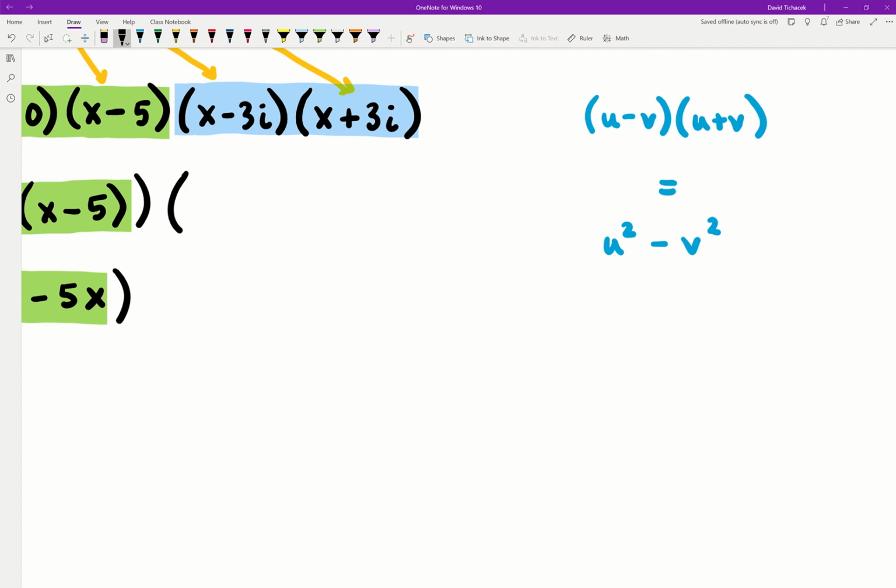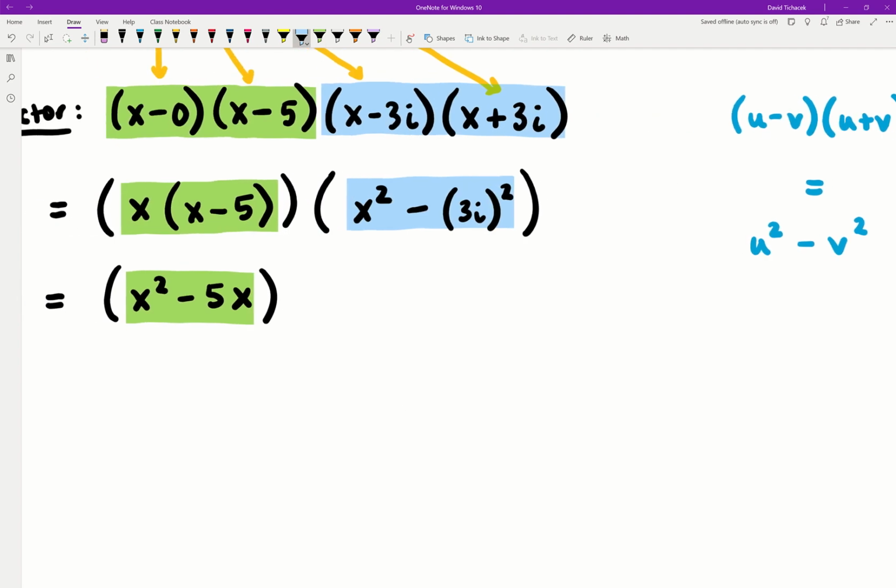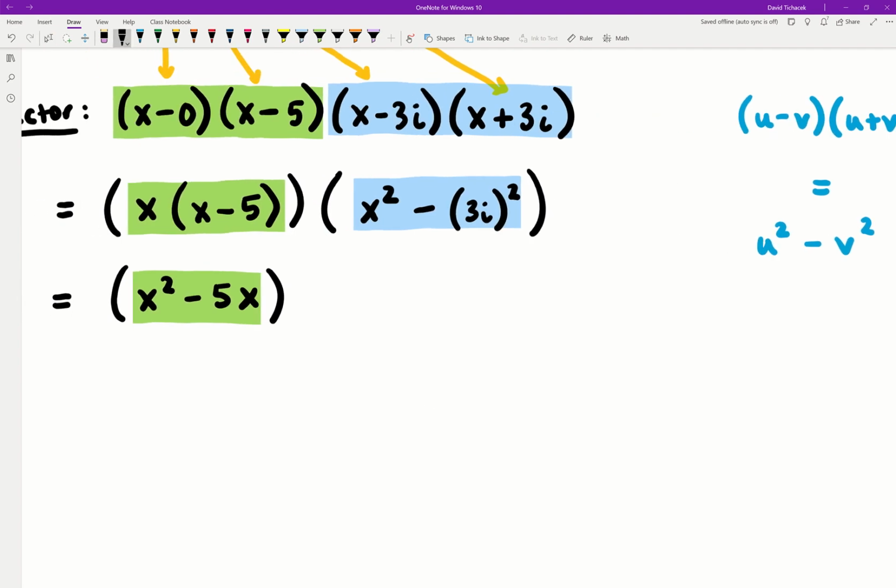So now that I know that it applies, I'm just going to go ahead and apply it, okay? So I'm going to say that this is going to be u squared, and playing the role of u is x, so I'll say x squared, minus v squared. And playing the role of v is going to be that imaginary number 3i, which I'll go ahead and write as squared here, okay? And so this is my blue part so far, and to figure out the rest, we just need to go ahead and figure out what 3i squared is, okay? Now, that is something that you could do in the calculator. Again, check your complex number videos in order to figure that out, but here I think we could just do this with some mental math, right? Because 3 squared is 9, and i squared by definition is -1, and so because I'm squaring 3i, I would just need to multiply 9 times -1, and that would give me -9.